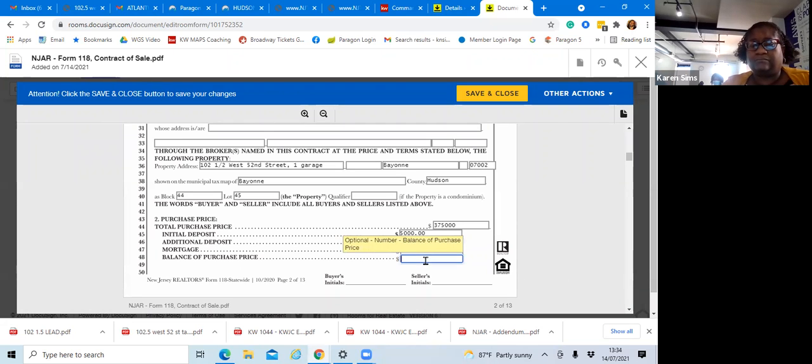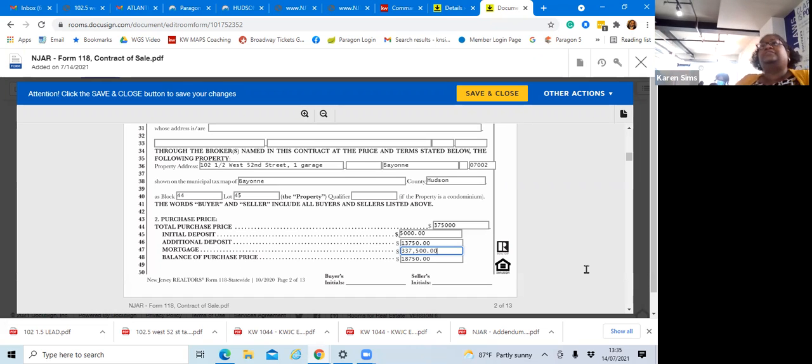Now we might as well put in the mortgage amount. No, that's not the mortgage amount. That should be 18,000. Okay, there you go. I just go times 5 gives me 5%, and times 95 gives me 95%. Anyway, these are our numbers, and believe it or not, they don't always automatically update. So a lot of times the people who put in the $5,000 deposit, the additional deposit still reads 18,750 and the last is 18,750, so we're giving too much, okay?